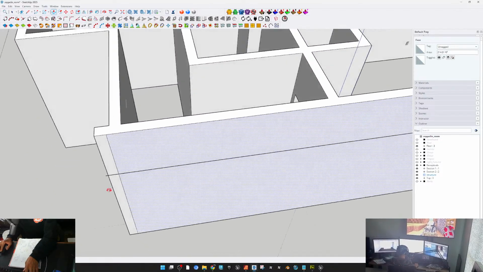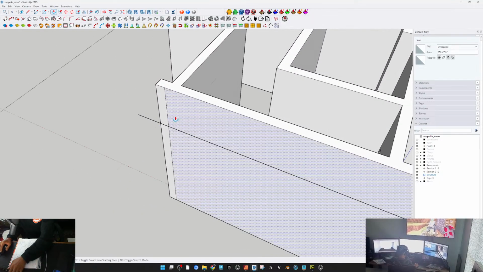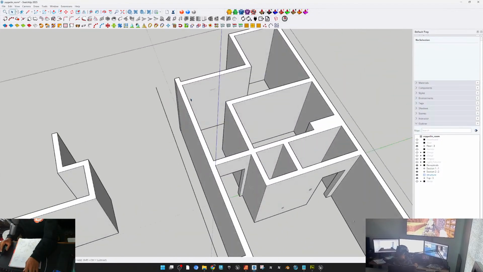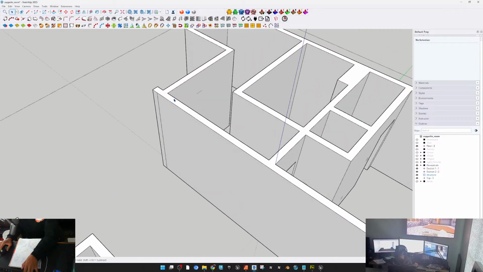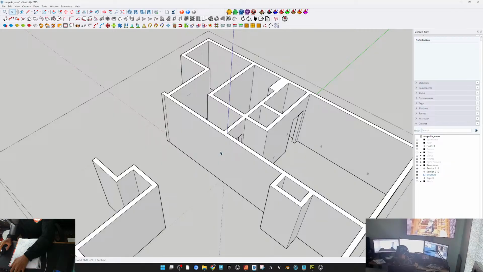Control Shift paste. There we go. Gonna trust my measurements. Going to trust my measurements.